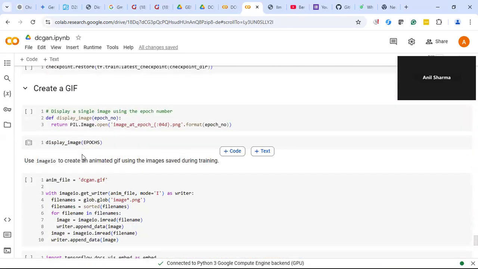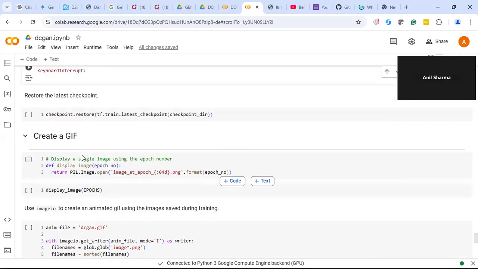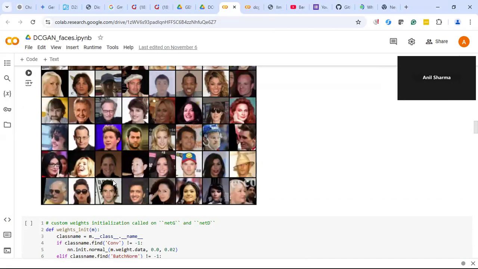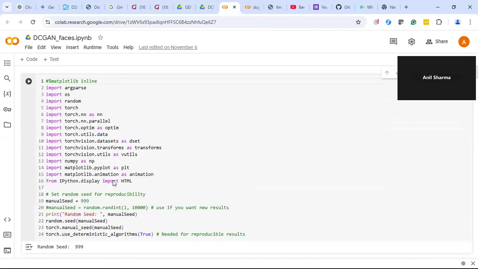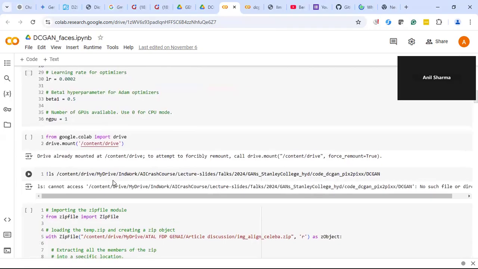This is the output that you will get after a few epochs. This is after 24 epochs, but if you train it for, let's say, 50 epochs, the output quality will be more accurate. I think I have a GIF. This GIF is now out of memory, but I would have shown how the training evolved. This will create a GIF where you can see how the data evolved with the improvement in the training.